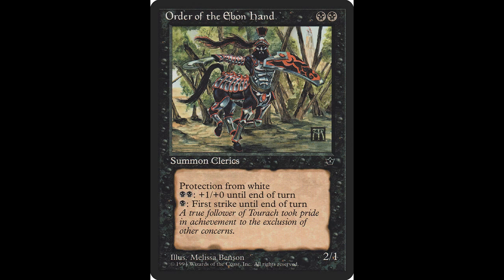Order of the Ebon Hand gets +1/+0 until end of turn. If you'd like to add this to your collection, it's right around 20 cents, and it has been reprinted.